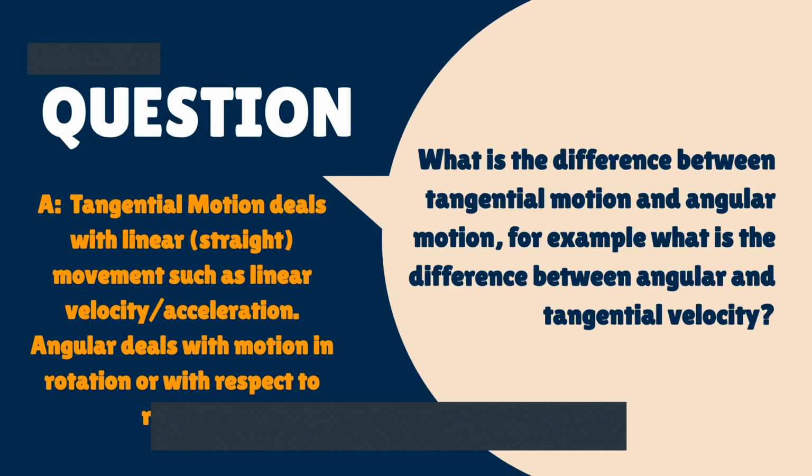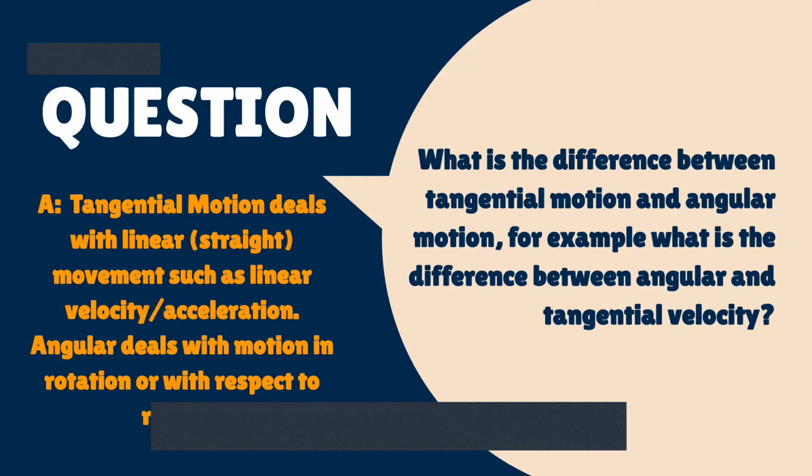All right, I'm hoping you guys said tangent, which is basically if something is tangent to something, it's perpendicular. I don't know if you guys have taken calculus or anything, but in calculus, if you're finding the tangent of a line, it's basically the line that's perpendicular to the curve at that point. Basically, in tangential motion, it's the same thing, except we're dealing with motion that's perpendicular to centripetal force and things like that.